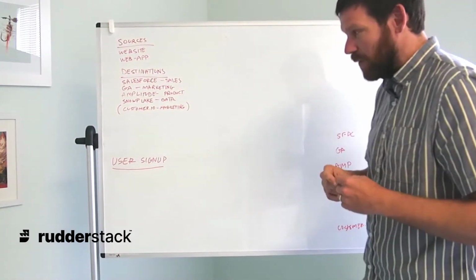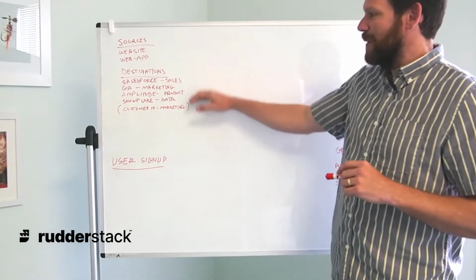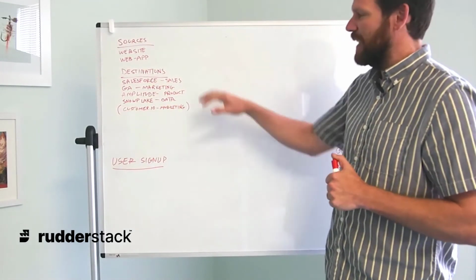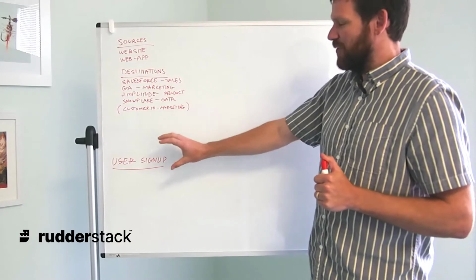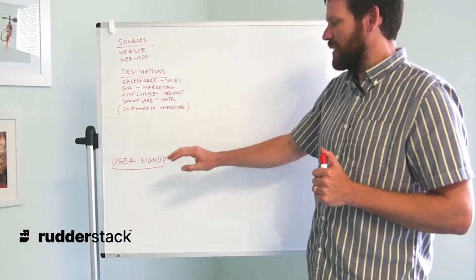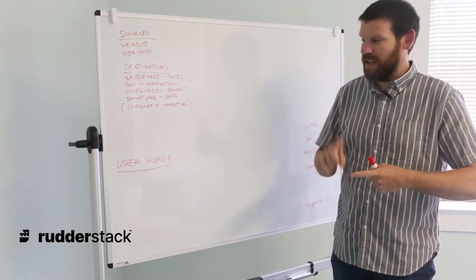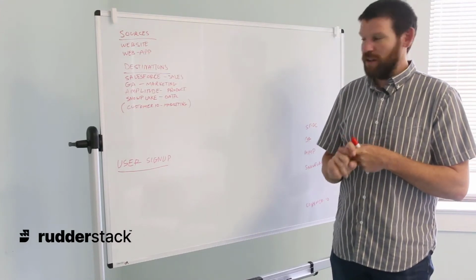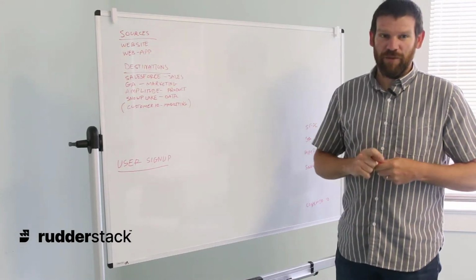So what we're going to do is eliminate all of these integrations in our app. We're going to take all the code out for those. We're going to implement just the single RudderStack SDK, and we're going to send one single event, so one SDK, one network call to process all these events to the downstream tools.